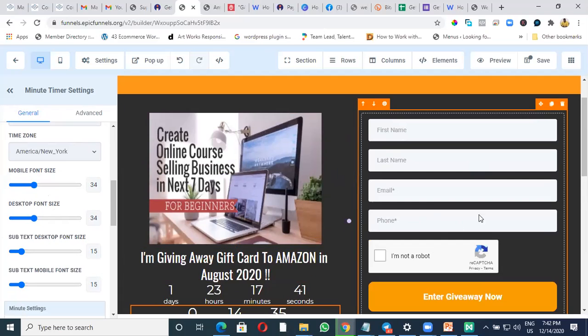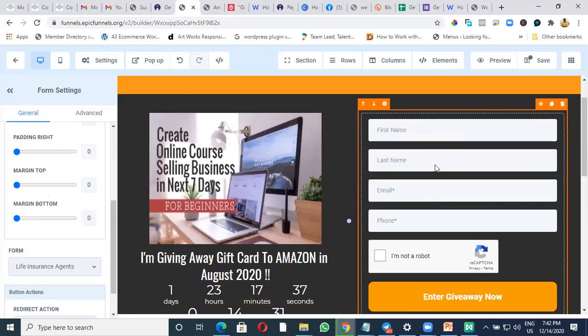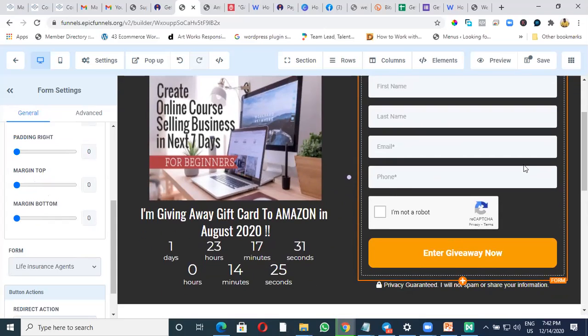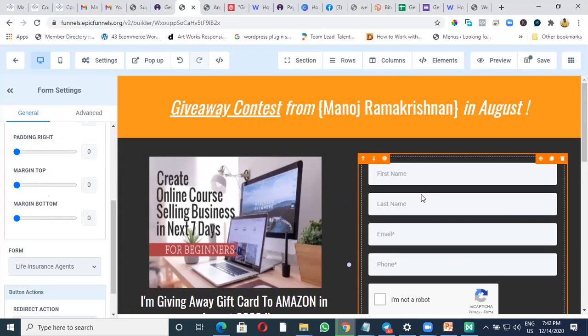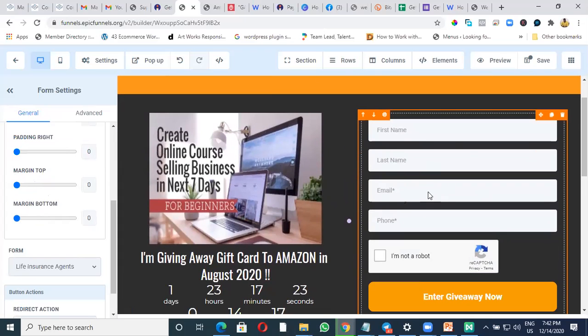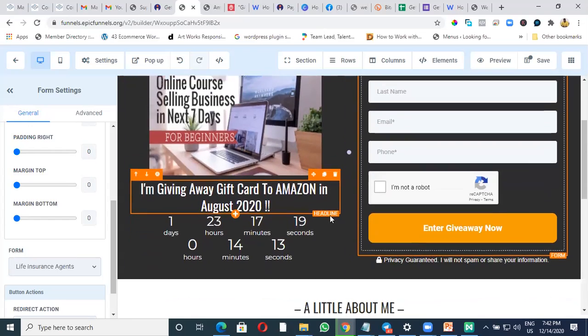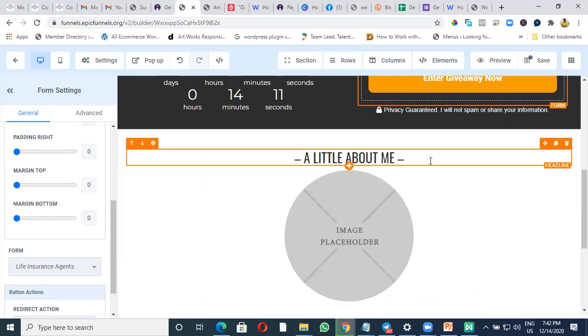This part, as I told you, is the form part, I will show you where it is designed. Say if you don't want the last name part, you can remove it. If you don't want the phone number, you can remove it. So these things can be kept as well as removed, but be careful whatever details you are asking or removing. This can't be removed from this particular page. It has to be removed from somewhere else. So I'll guide you on those areas also.